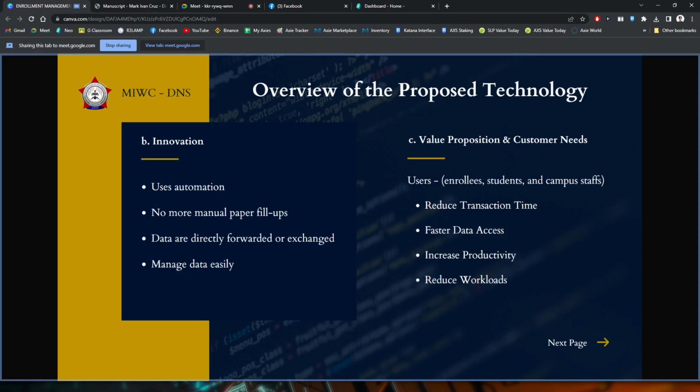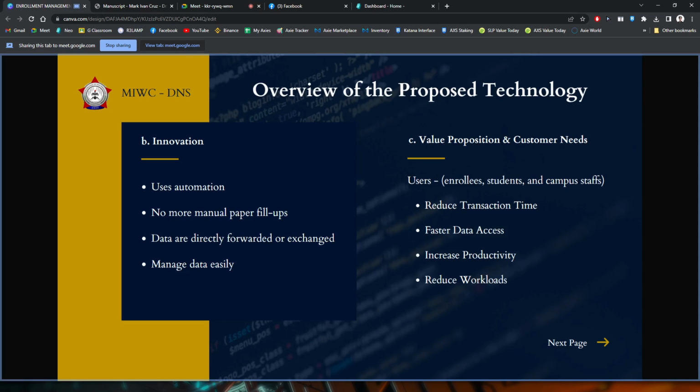Moreover, it has a lot of features that can be used in managing a lot of data, especially on the admin side. It has a specialized feature for enrolling student documents, accounting records, student accounts, and an official list of students.